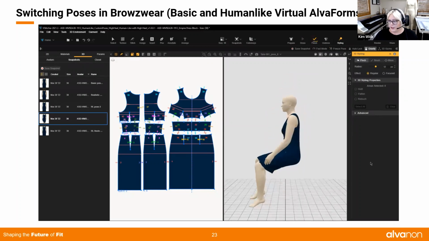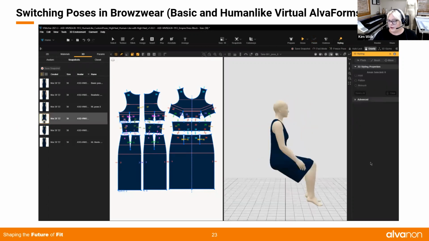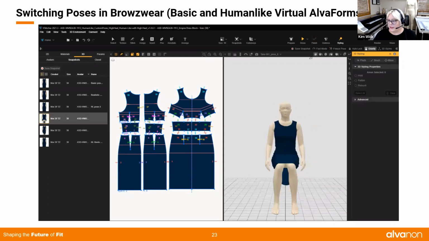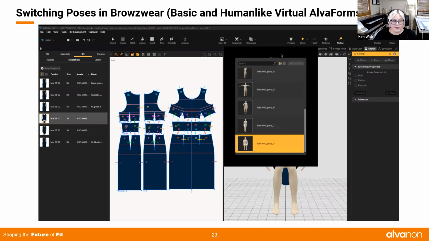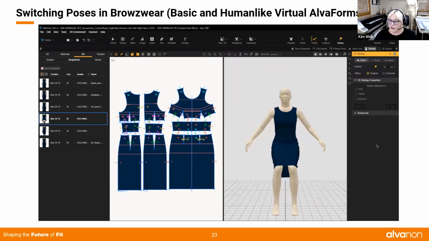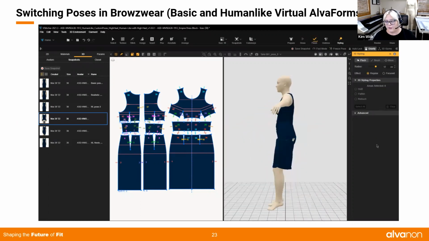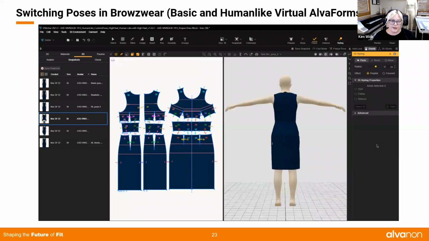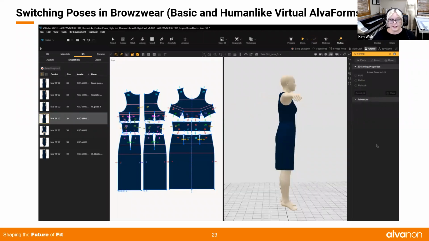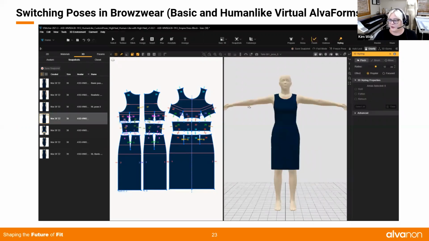Now I'm going to put her into a seated pose, and I'm turning her so that you can see her from all angles. It does re-simulate as you change into the pose. Once it's done simulating, you have to check it and make sure that you don't have to use any styling tools to tug or pull the fabric. It's just like if a person was in a seated position and they stood up and they might pull their shirt down or pull their pants up. You have those same adjustments that you need to do in 3D as well.